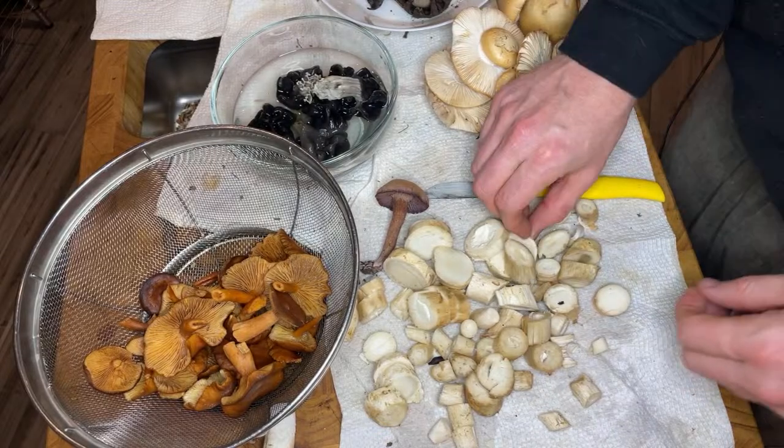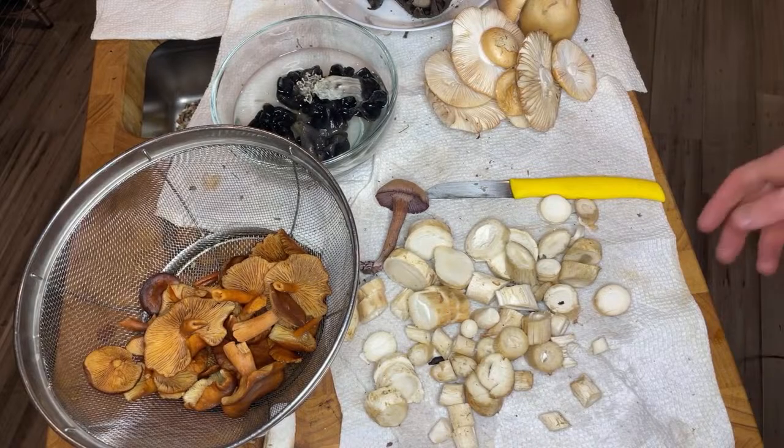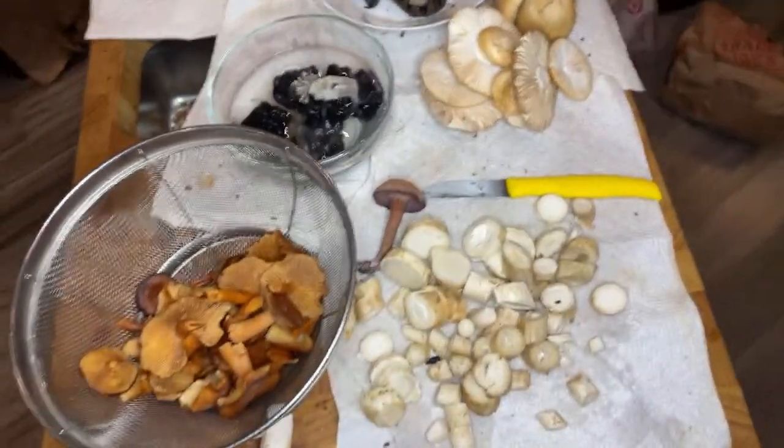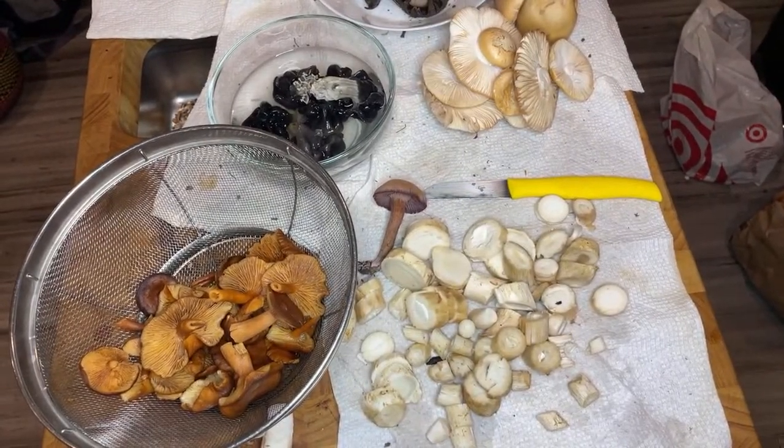Actually, you know what? I feel like I go through this every time. I always mean to separate. No, I am going to cook these separate. I will do them in two separate pans every time. I get lazy and put them in the same pan, but I like cooking them separately. So we're gonna try that out.